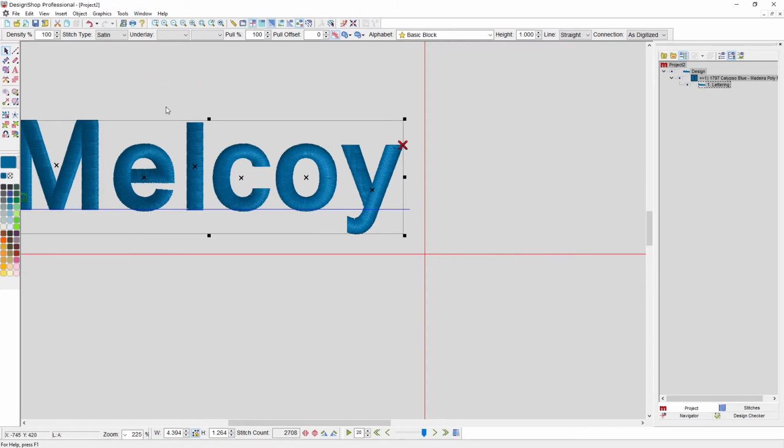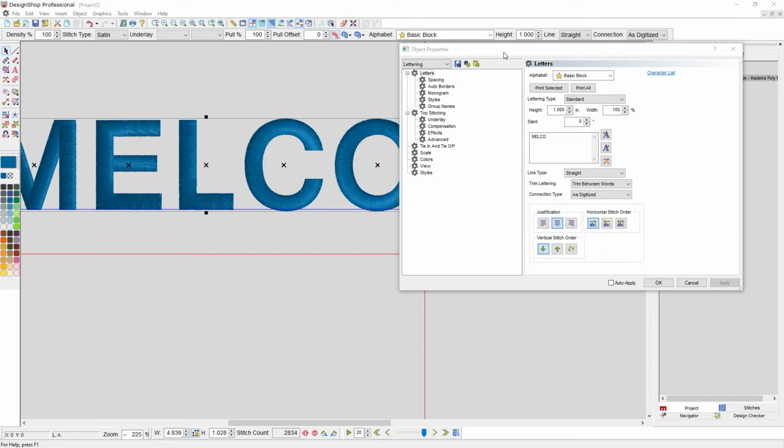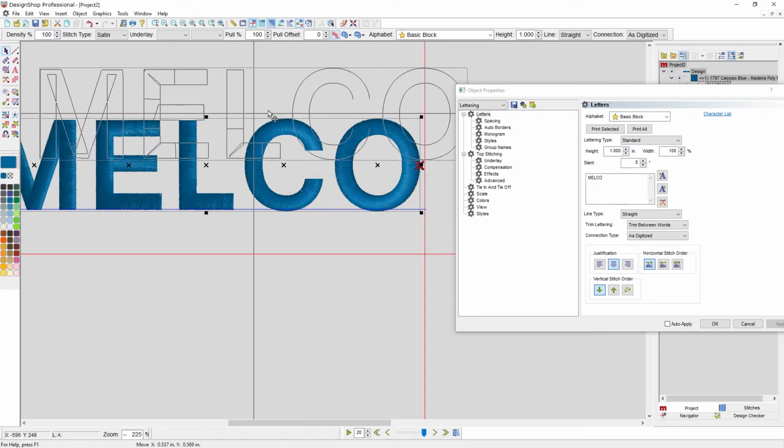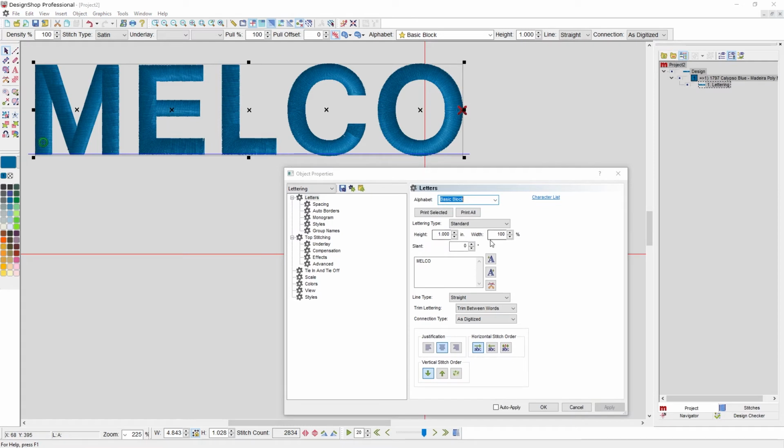We are stating with letter height that from the baseline to the cap height, we want to be 1 inch. So let's go back. And let's go back into properties and let's look at the width. So I'm going to change this back to all caps, just so we have something a little more even to look at. And then I'm going to begin to change the width. So I will set this to 120%.